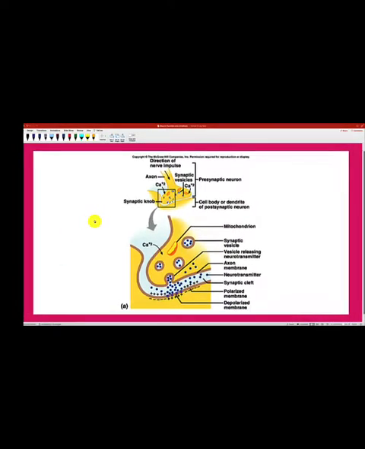And this is just kind of another picture showing you these things. And one of the reasons I put these on here is because I'm trying to train your brain and your eyes to see the same picture differently. I'm trying to drop you in the center of, let's say, a crime scene, right? Okay, what is this picture? And I'm forcing you to kind of back out and say, okay, here's the axon. Okay, here's the synaptic vesicles. Okay, this is the synaptic knot, or we can call it the synaptic bulb, kind of same thing. And here's what Dr. Blackburn was saying about the neuromuscular junction here.